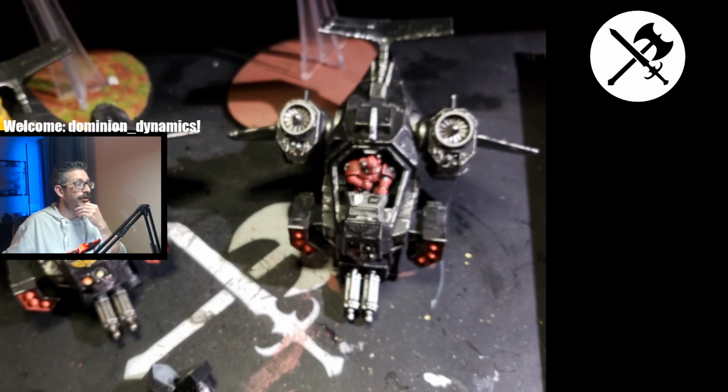And then the Scatter Shield gives it a 4-up invulnerable save. Wow. So you'll only ever be making a 3-up or 4-up with that shield. I guess unless you get shot with a railgun, then no save.